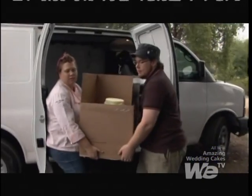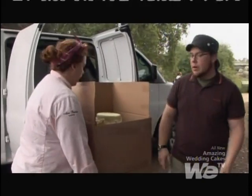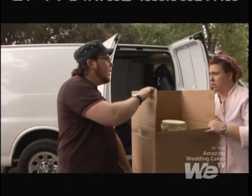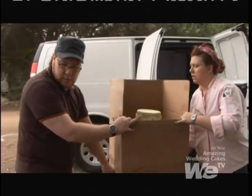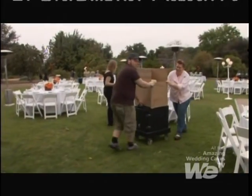I'm really worried about getting the cake over there on our Cambro cart, but I'm gonna trust Mike on this one, but I am just a little scared. Okay, you know what? Got a little squished, but that's okay. I got flowers. We'll touch it up with the flowers we have. Okay, one hand on the box. One hand on the Cambro, okay? See, look at that. Bumpy though. Look at the cake, it's all bumpy. It's not any more bumpy than Los Angeles freeways.